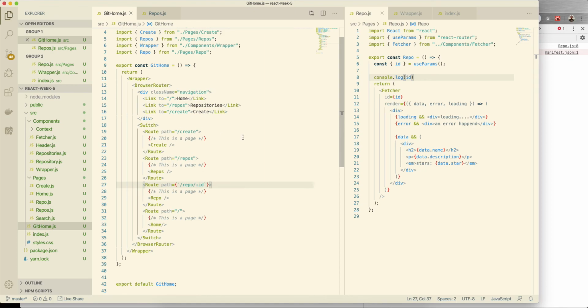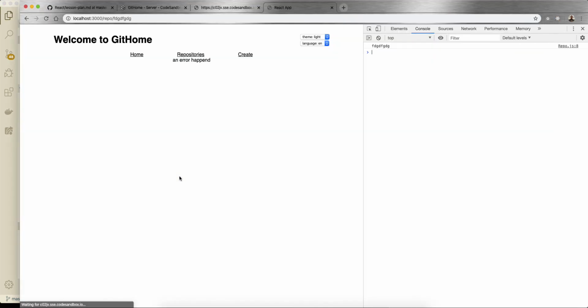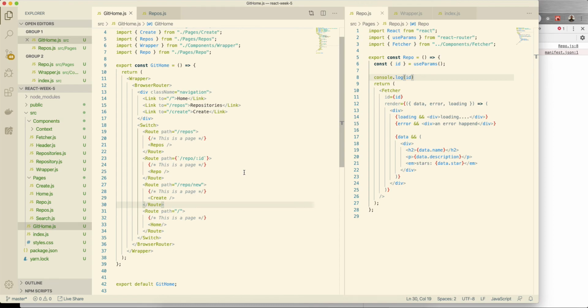When you look at all these routes here, you need to be careful with the routes you have, because some of them might override others. Imagine that we wanted this repo/new. Right now it would still work, because this is the first one to kick in on a switch case. But if we had this one after and now we said new, it does not go to that page, because it thinks that this is a parameter. Repo/new fits this one, right? It fits what we are saying, whatever variable. So it does not go to the next one.